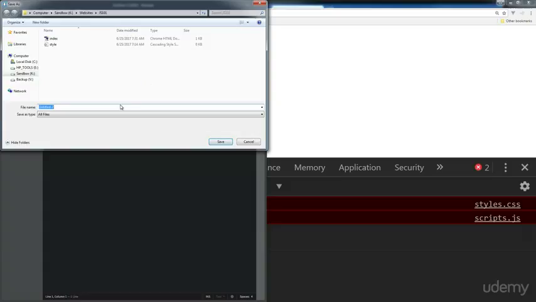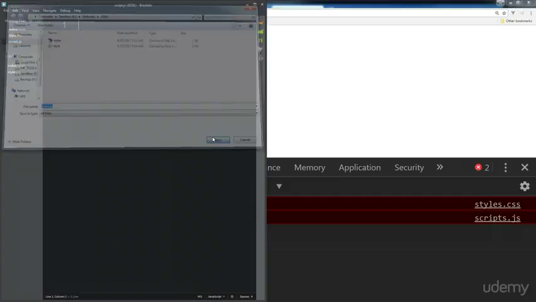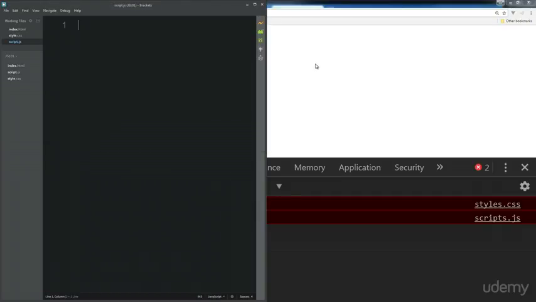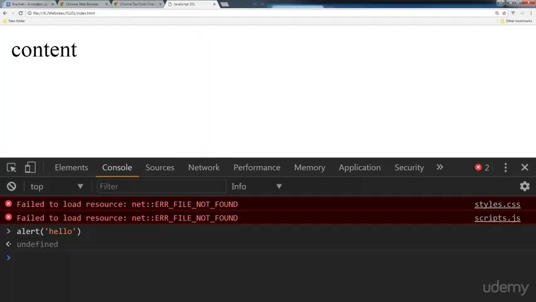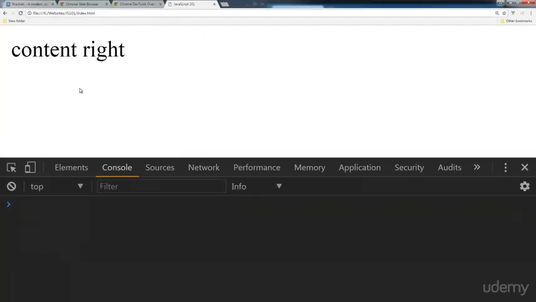Go ahead and save it within that same root directory, because I was just linking to that root directory. And it was called script.js. So that will give us the ability to link over to that script.js file, and then just go ahead and open it up in the browser, just to make sure that everything is working.